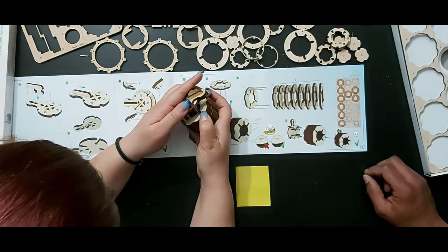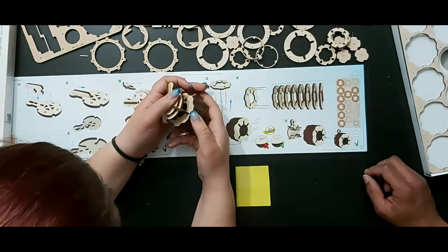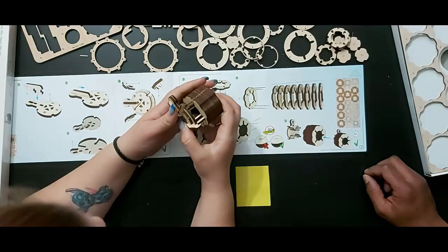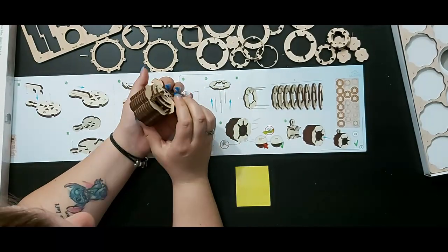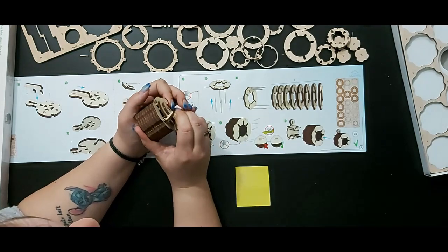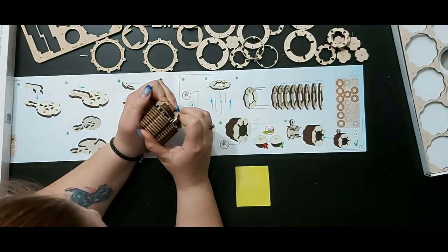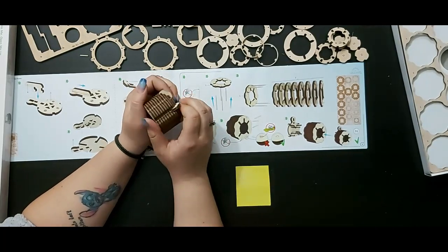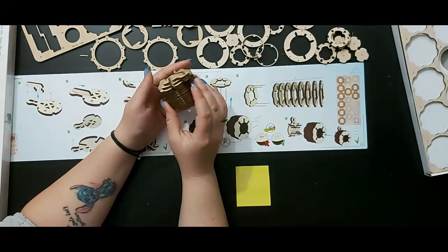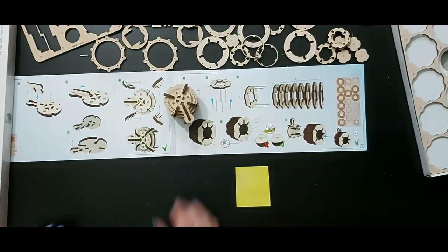So you really have to pry it to get it to line up. And it does fit pretty snugly once it's lined up. There we go. All right. Wow, that fits together really well.